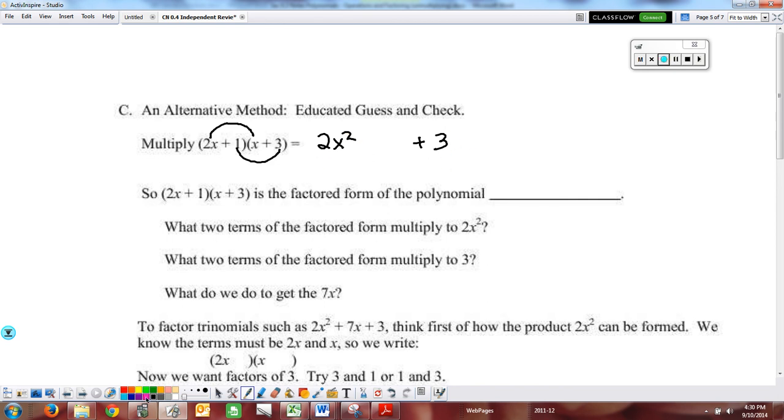And then we know that the middle terms added together, the inner product and the outer product, are going to give me the middle term. I'm going to write them in 2 steps and then I'll put them together. So we have plus 1 times x plus 3 times 2x, 6x, okay, working backwards.